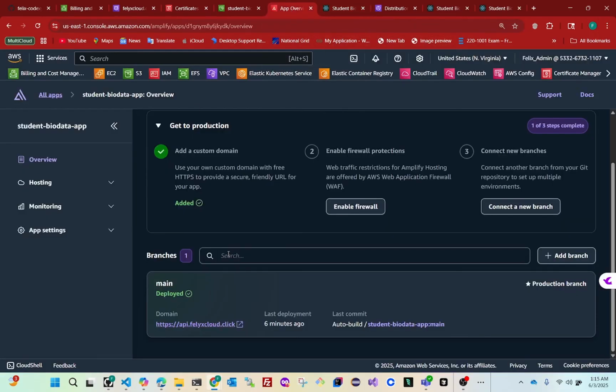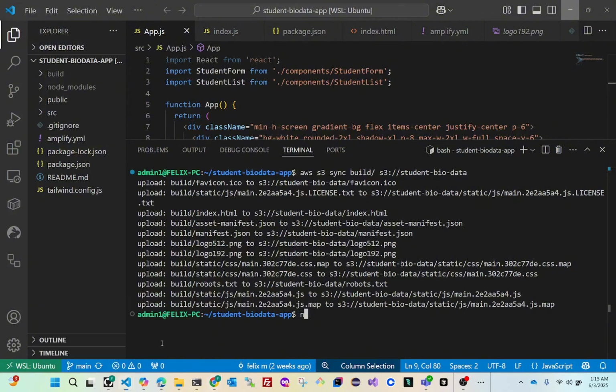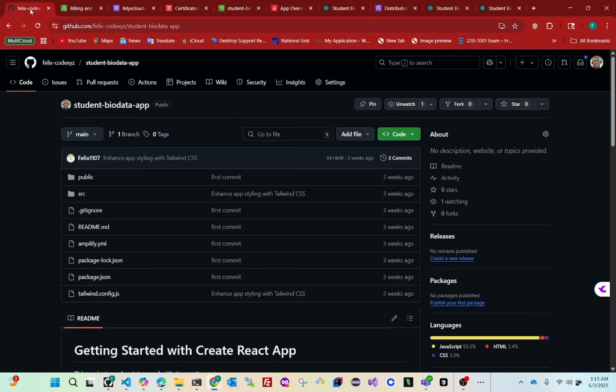So if you go back to Amplify now, just watch here under this main deployment. If I go into my application, let me go on the terminal itself. So that means if we make any changes, let me go into the README file.